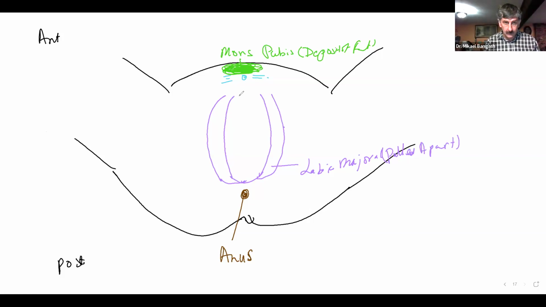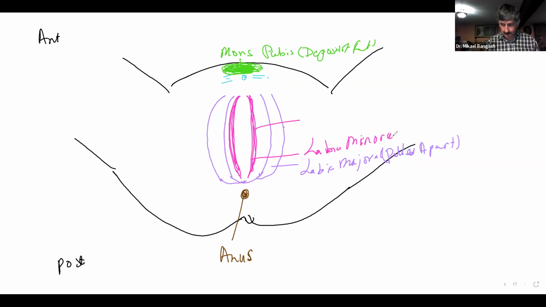which is going to be the labia minor. And what we also can say is they are also pulled apart, mainly so that we can see the structure that lies deeper to that.